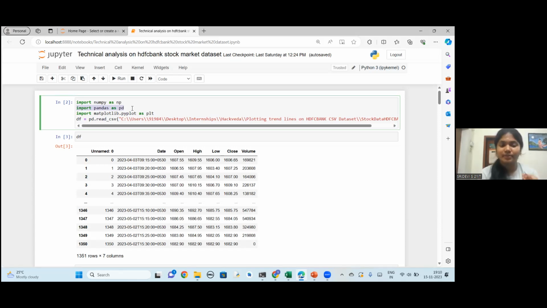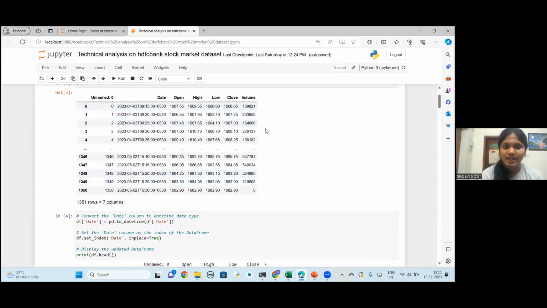Then comes the Pandas library. This library helps us work with series and data frames, that is, to handle the large amount of data which we'll be using now. And then comes the matplotlib.pyplot library, which helps us plot and visualize the data set. In this code snippet, we have given the path of the data set, and we have read it using the read_csv method in the Pandas library.